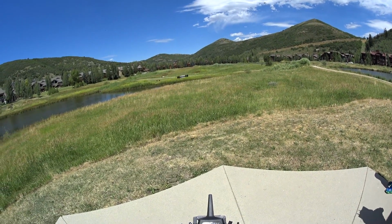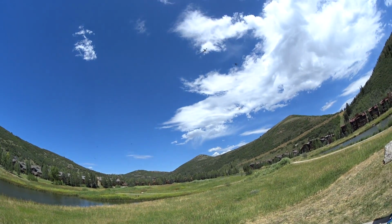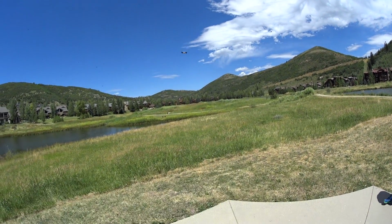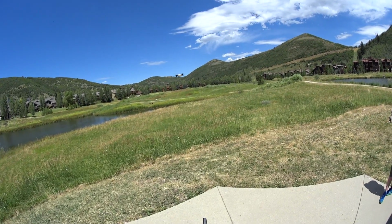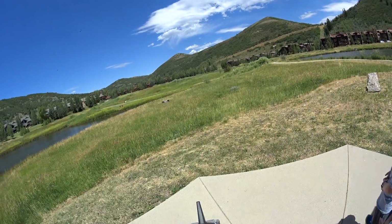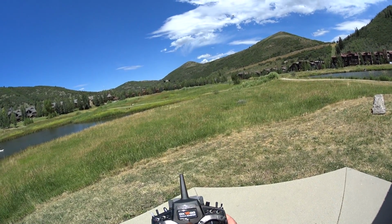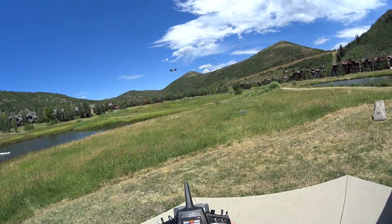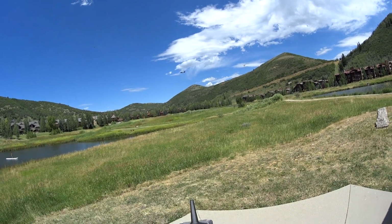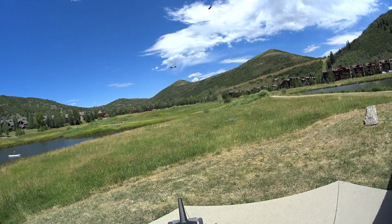The idea was to be able to make it as rock solid as something like a Phantom, have really great hovering capability, make it as docile as possible. But as soon as users would like to push it to the limits, they can just disable those safety features and be able to go 70 miles an hour, do incredible aerobatics and flips and rolls and dives. Yeah. So I noticed that the props will shut off. They will. Okay. So some people will like that, some people won't. And we can also have a mode where they don't.